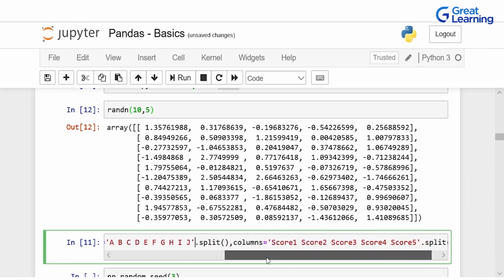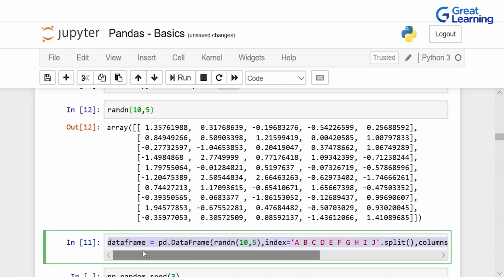The other way I can create is simply a list of a, b, c, d, f. Right? Then I am creating, and these are all my scores. Score 1, score 2, score 3, like this. I am creating this particular thing. What will happen now? The same thing will appear.